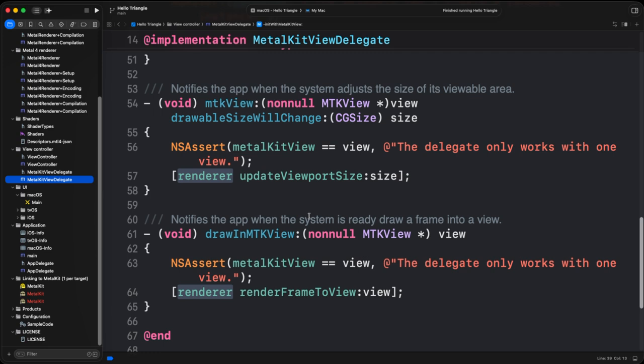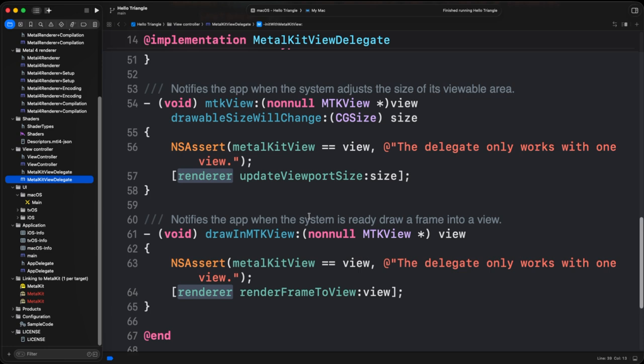Remember that in the cascade of things, the MetalKit view is part of the chain of going to the renderer to ask for a frame. If you don't have an MTK view, you don't get a draw callback, and nothing ever asks for a frame. So you don't get a frame. No delegate, no frame, no nothing, right?